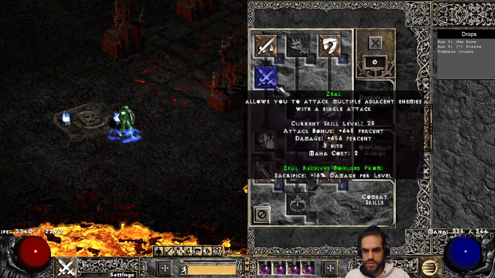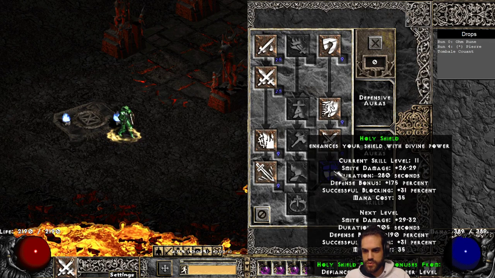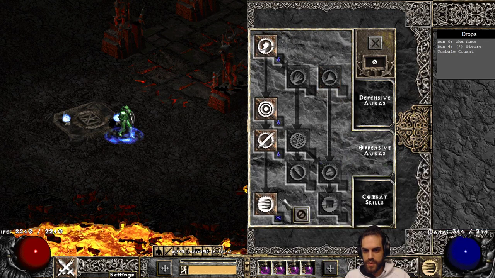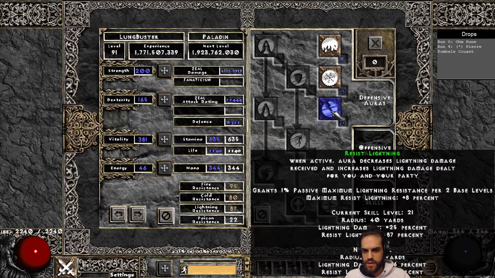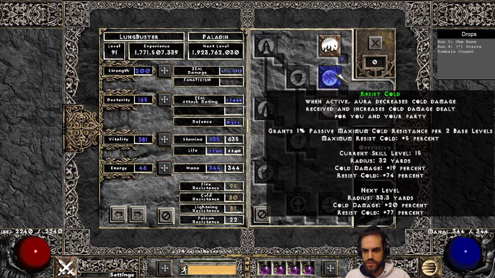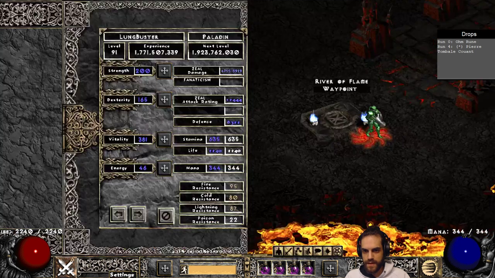You don't need to put these points here. At least 1 point into Holy Shield. I put some extra points in here for extra block, kill a DR. We have max Fanaticism, enough points into Resist Fire for 95, enough points into Resist Cold for 80, and then the rest into Resist Lightning. And that's the build.